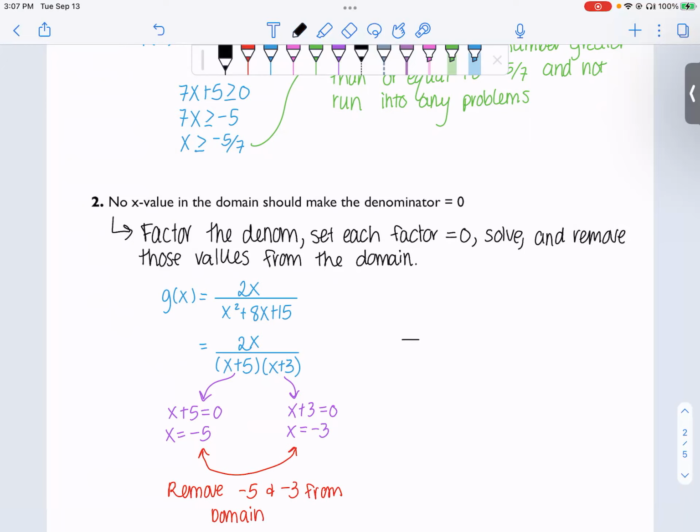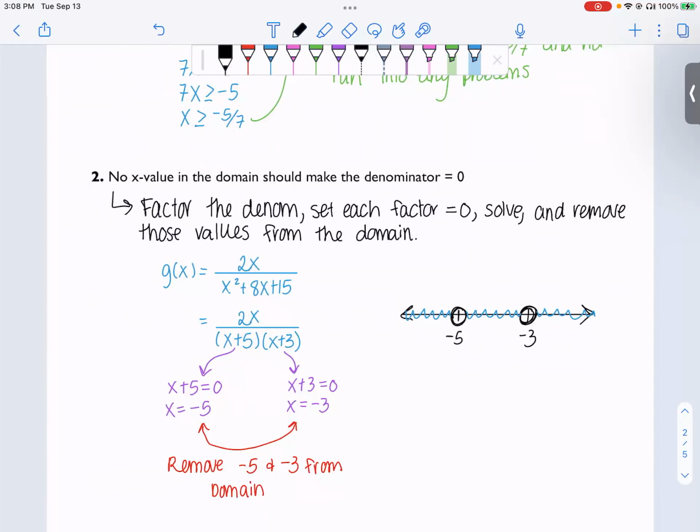Sometimes it's easier to look at this if we draw ourselves a number line. And in fact, I like to draw myself number lines all the time. So if we draw ourselves a number line, negative 5, negative 3, you don't need to make this super pretty. You don't need to draw all the tick marks, just negative 5 and negative 3, make sure they're in the right order. I need to make sure that they are removed from our domain. Our domain was going to be everything, negative infinity to infinity, but I want to not take negative 5 and negative 3. So what we're looking at taking are all the numbers besides that.